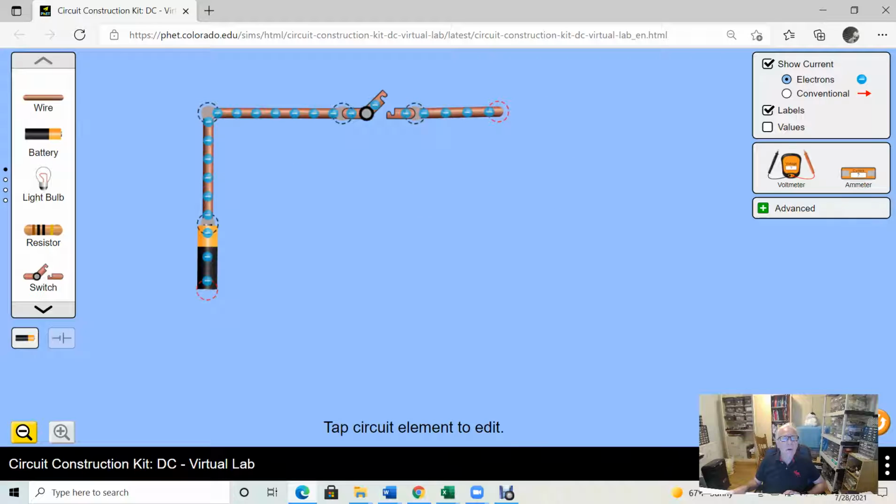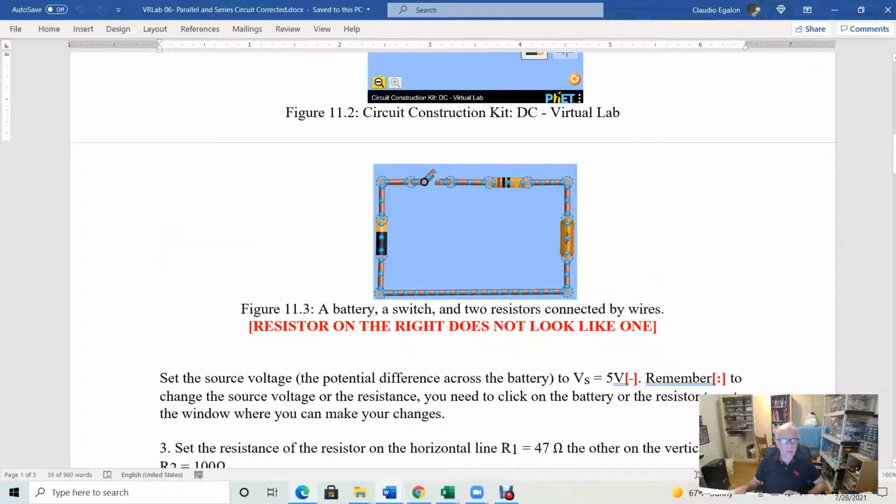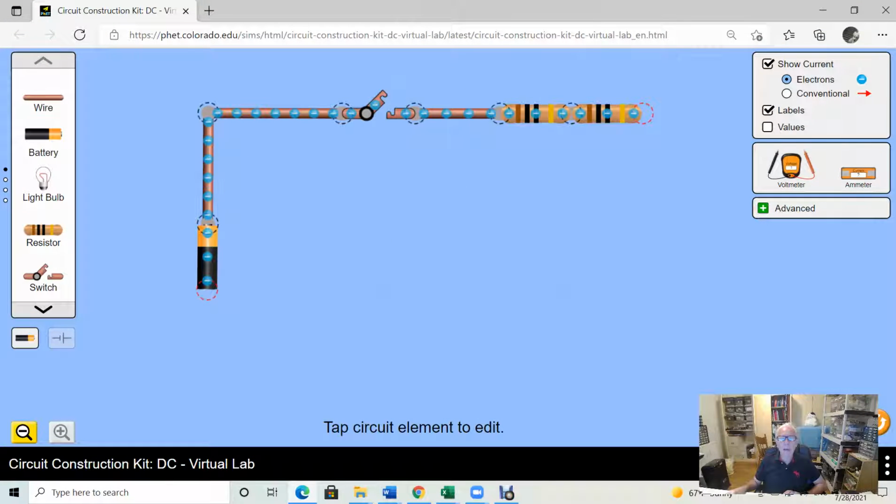Here you go, wires. Those are all wires. I have wires here in my lab. We're going to get a resistor. Here you go, put a resistor. Resistors in series is when you put one resistor after another, like that. It doesn't matter if it is the way I did it or the way that is illustrated here in the handout. Either way is still a circuit in series. So let's do it according to the handout.